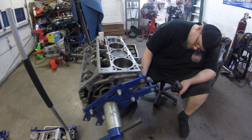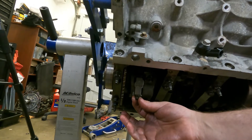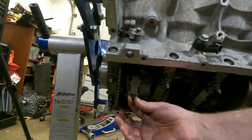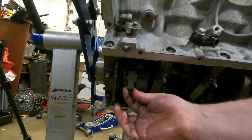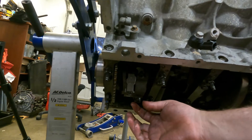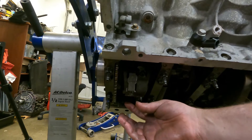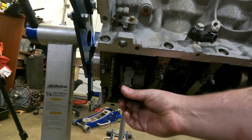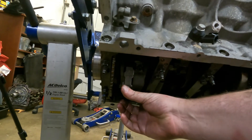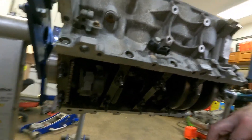You can see how I just screwed this cap on. When you put it together you should be able to move it side to side. I've already checked all the clearances — this was right at 0.0015", which is what you want on an LS engine. If something's bound up, you won't be able to move it like that. I know it's not torqued down yet, but it is tight and fully seated. If you can move it side to side, you should be in good shape. Hopefully that answers all your questions.